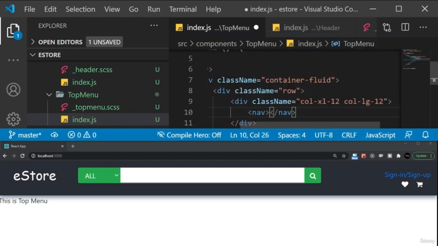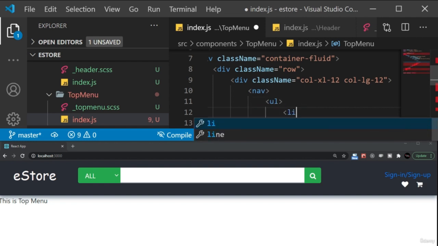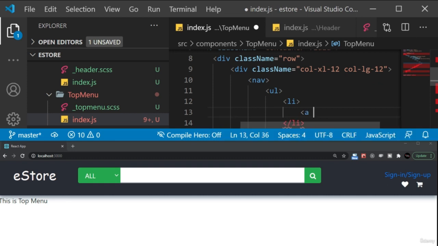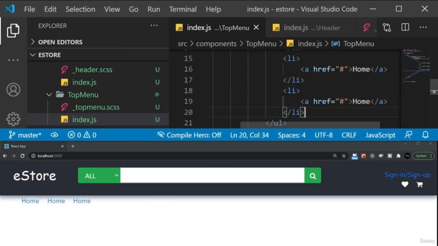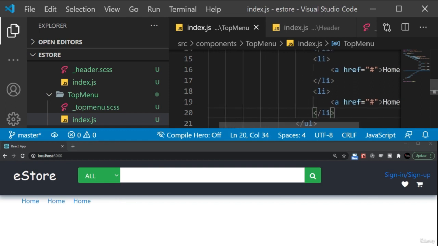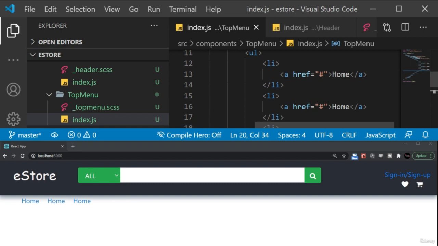Now let's have a nav bar, and inside this I will have the unordered list. Now I'm going to have an li. The first li will have the anchor tag, which will be the menu item. At a later stage, this menu will also be dynamic, but at the moment I'm fixing it in this file. Later on we'll also add the React router to make it a single page application. Now you see that the menu is displayed. Let's also change the text of each menu item, and then we will start applying the CSS design.